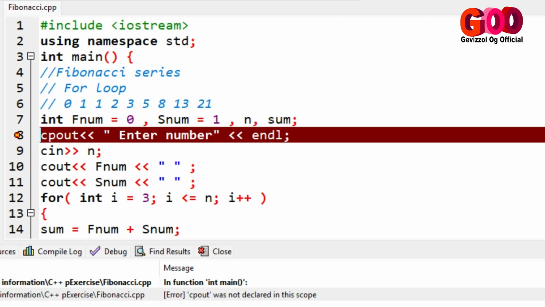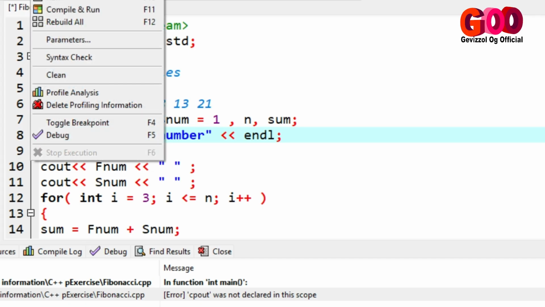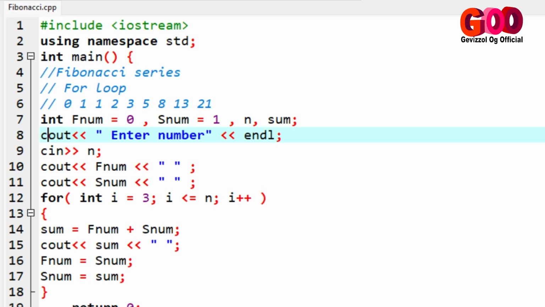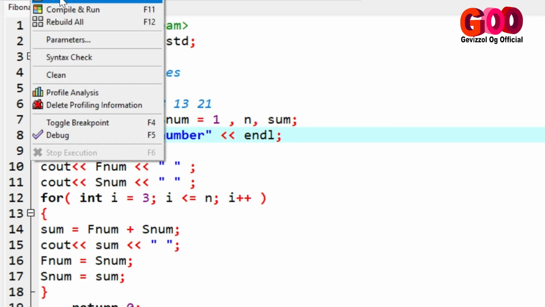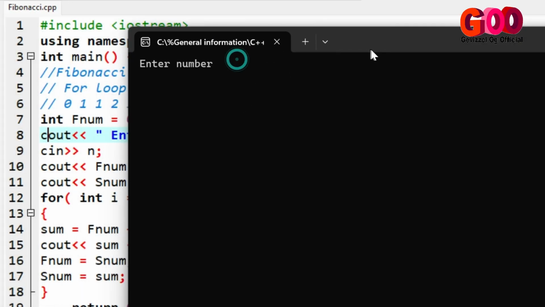Now you see that there is a typing error. I can now make compilation again. This compilation is very important before running the program, so as to make sure whether there is an error or not. You see now there is no error. We can now run our program here to find out its output, right?